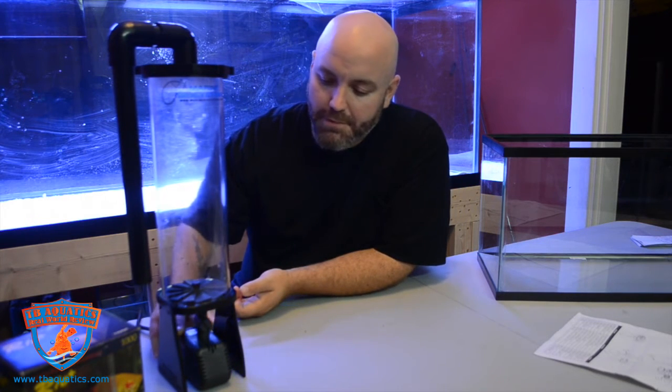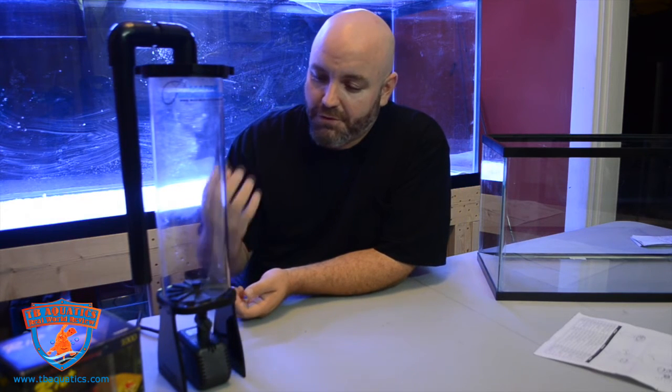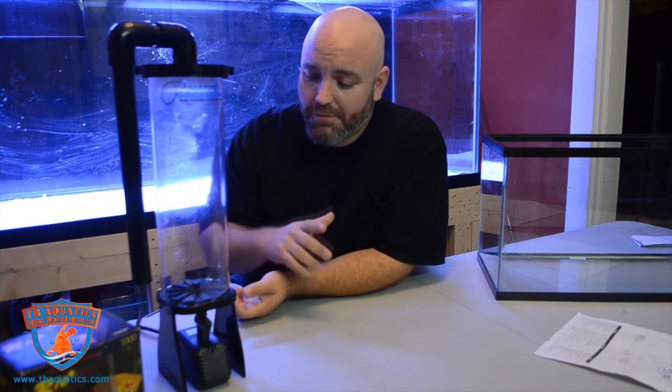So by putting the pump on the bottom and pushing up through the biopellet lifting plate, it really just gives you an absolute boil on the bottom and a slow roll on top, which is exactly what you're looking for in a reactor. It has an incredibly small footprint, which is definitely a need for anybody who has a bunch of equipment under the tank, and overall the design of it is sleek and it's impressive.